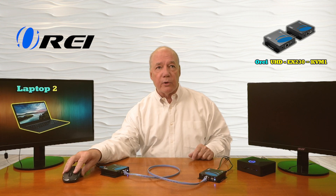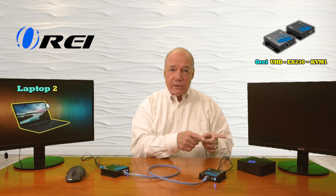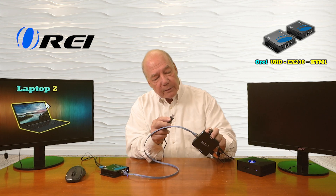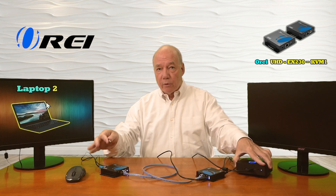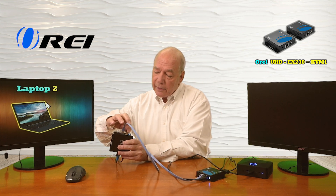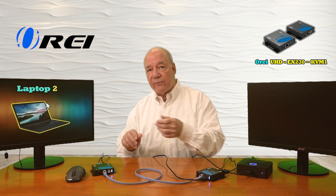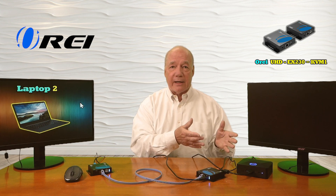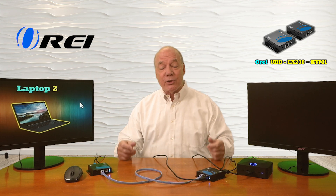Right now I've got a wireless mouse plugged into the computer and you can see I can move that mouse around. I can take control of that computer from the remote location by simply connecting the transmitter to the computer using the included USB-A to USB-A cable — one end into the USB-A connection on the transmitter and the other end into any open USB-A port on the computer. Then I'll move the dongle to the remote side, where there are two USB-A connections on the receiver. Once I make this connection at the remote side, the computer recognizes a bi-directional connection for the mouse. I can still move that mouse around — so you can remotely control the computer at the primary location from the secondary location, sending video to the remote location and keyboard and mouse signals back to the primary location. And it really is just that easy to get it working.